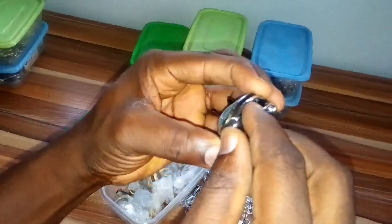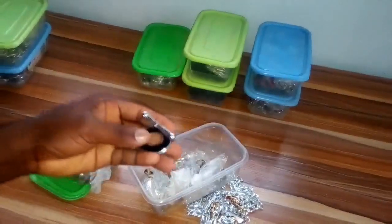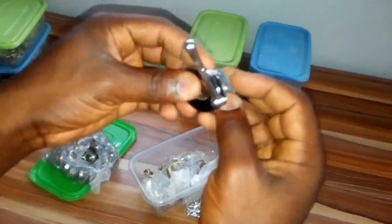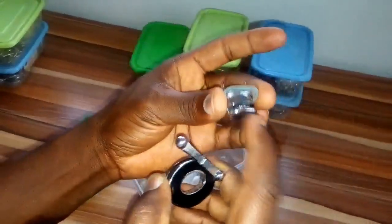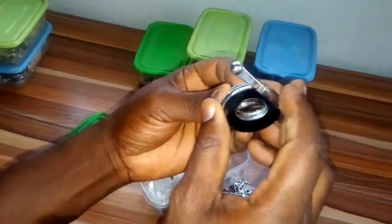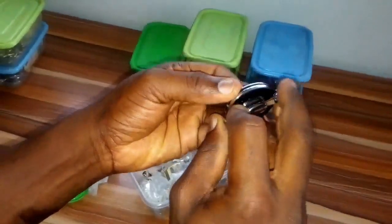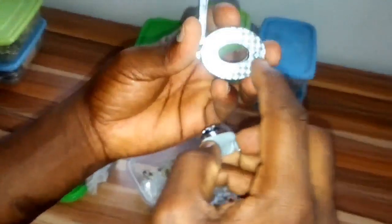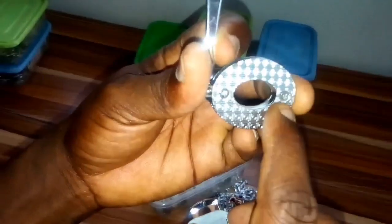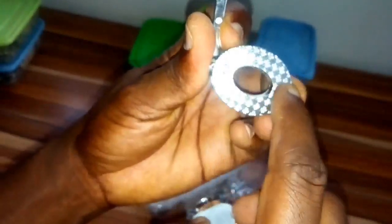As you can see, it has a lock. When you open it this way, I'm sorry for that, you open it this way, and this is the back. This is the one that will go on the cover, which is the lid. Then this will be at the front of the bag. This will go this way, and you lock this. So on the back side, if you check, this has two screws, which you can tighten with your screwdriver. So this will go on the lid or on the cover.